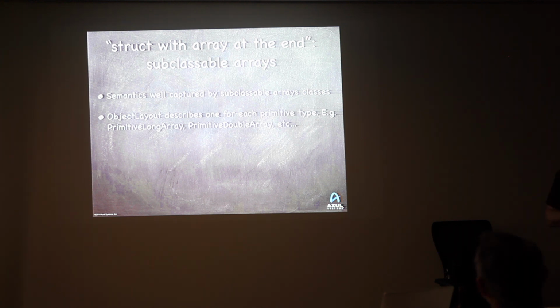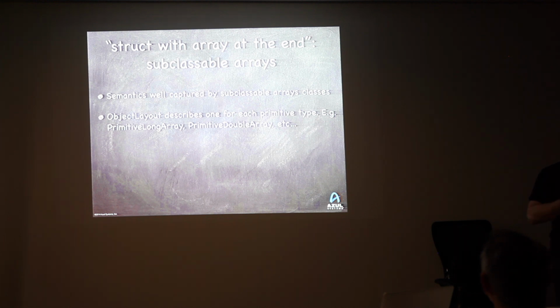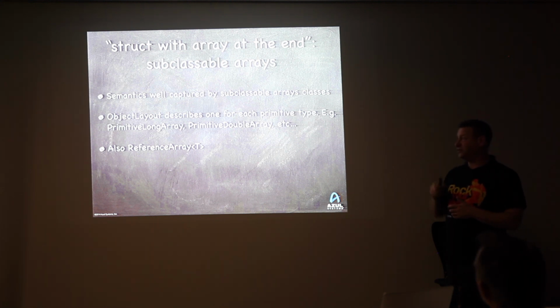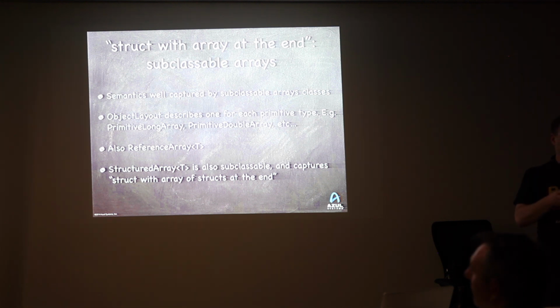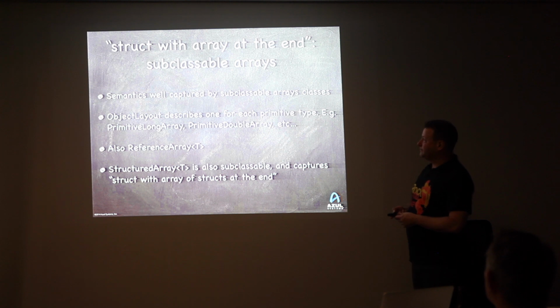Again, because it's 2014, there's a little bit of a quirk. You can actually get a primitive array out of them as long as the index is smaller than 64. It can fit in the 31-bit limitation. There is also reference array as a generic collection, which is subclassable. That's actually very useful. We've had a couple of use cases for it. Now, remember, structured array is also subclassable. So structured array covers the case of a struct with an array of structs at the end, not just array of primitives. That's already covered. So subclassable array gives us a way to express that there's an array dangling off at the end of a fixed size thing.